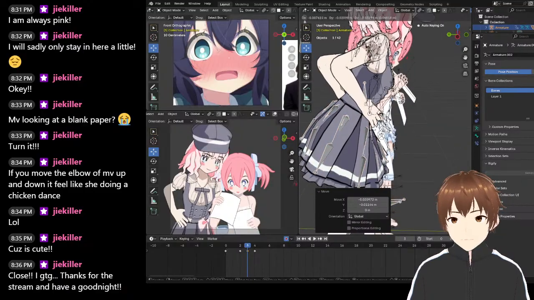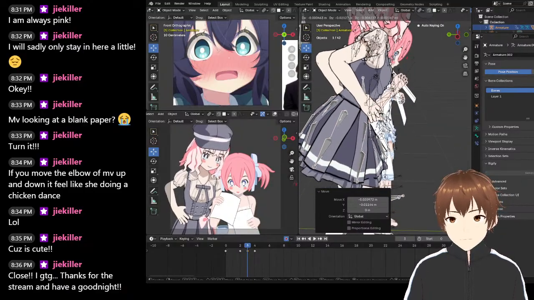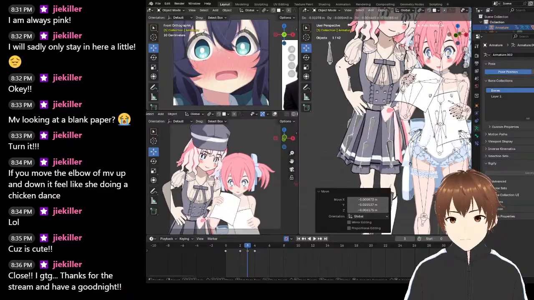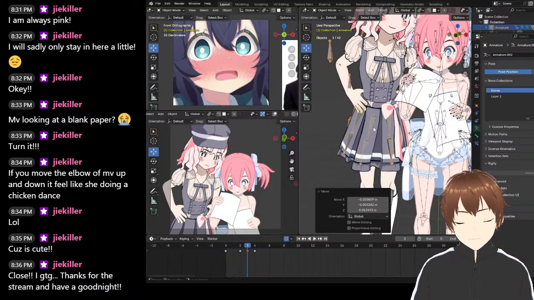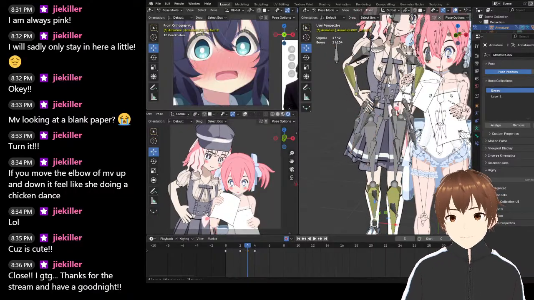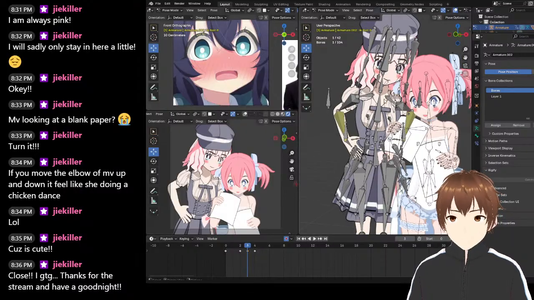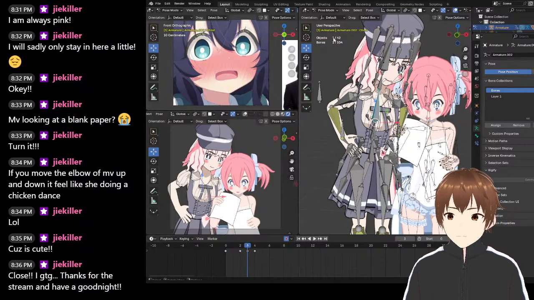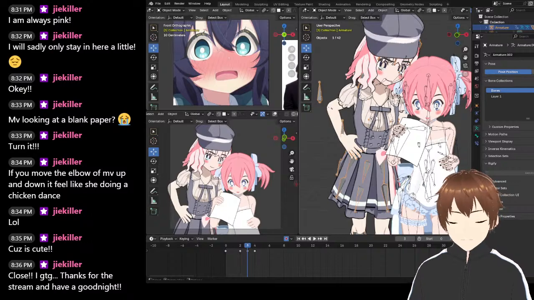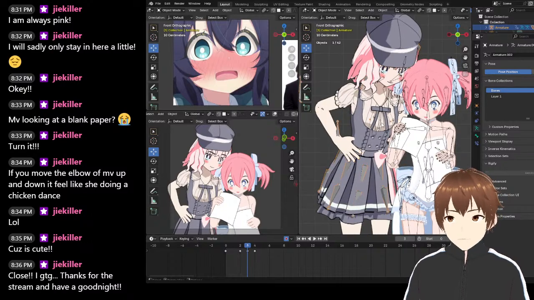Maybe we need to bring her forward too. Let's undo that. The thing is her hair is clipping inside, right? So it's sort of weird. We probably don't want that.